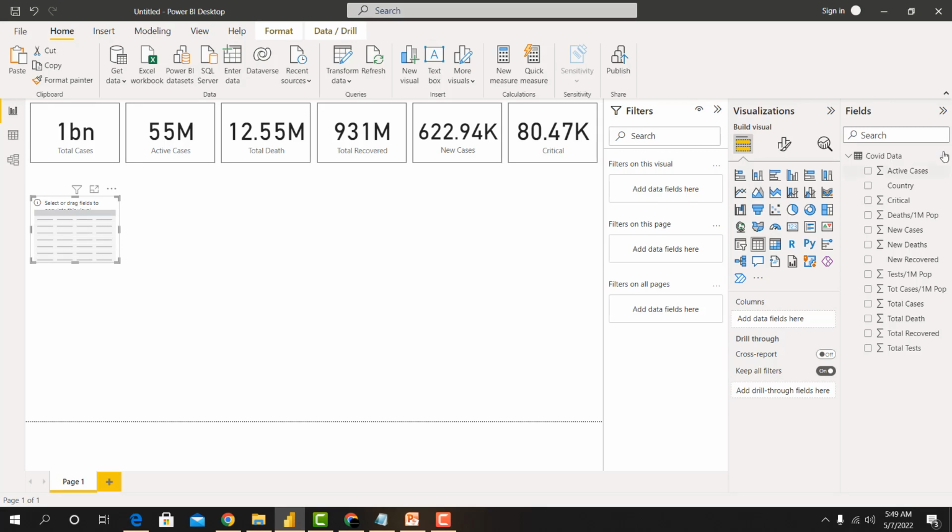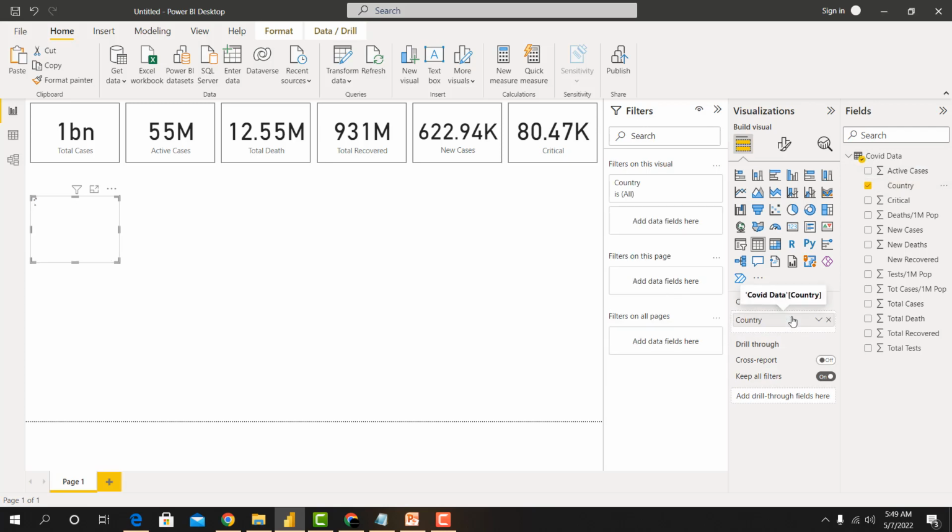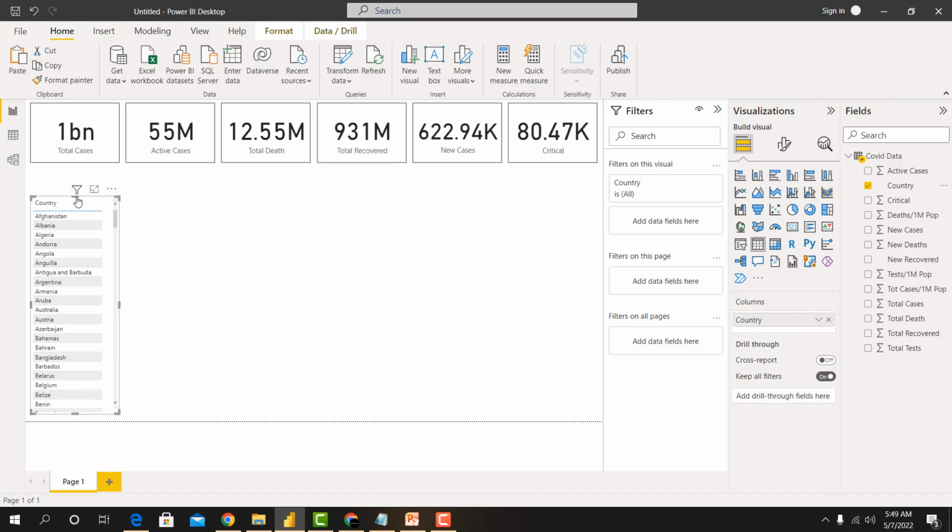Then you drag in the things. You want to find the total cases for each country. I'll drag in country first. You see that I will have all the countries listed out. There are many, but just leave it like that. Anybody using your dashboard, you just use this scroll. You can scroll down, and it's arranged alphabetically. So that will make it easier for your user to use your dashboard.